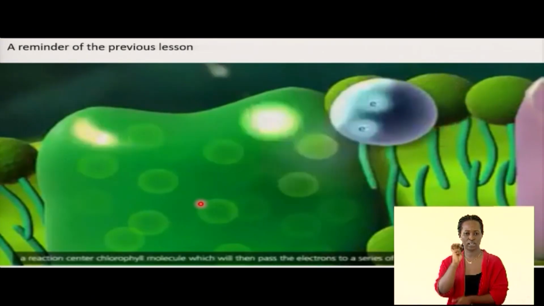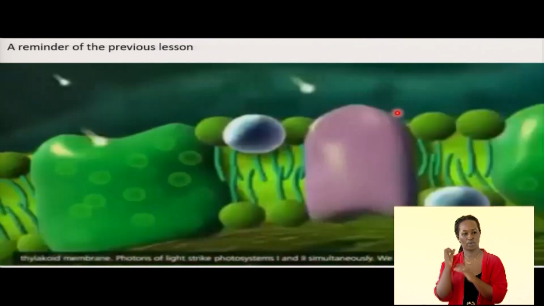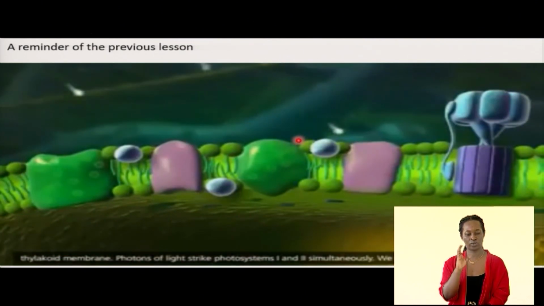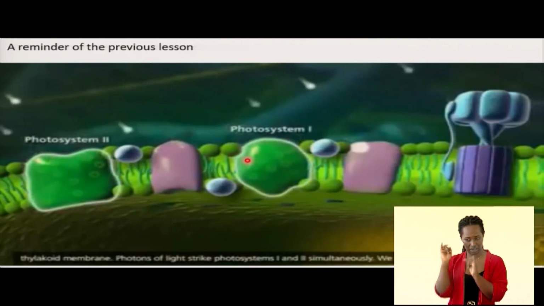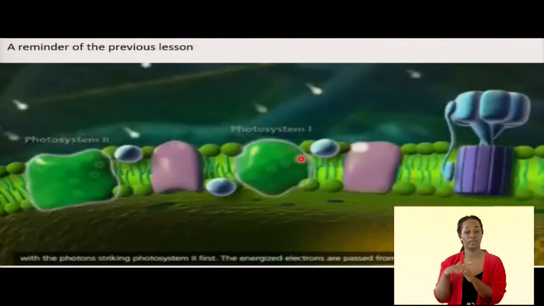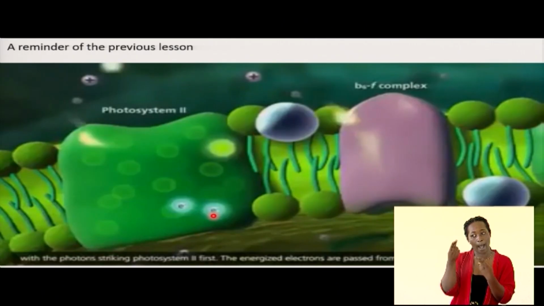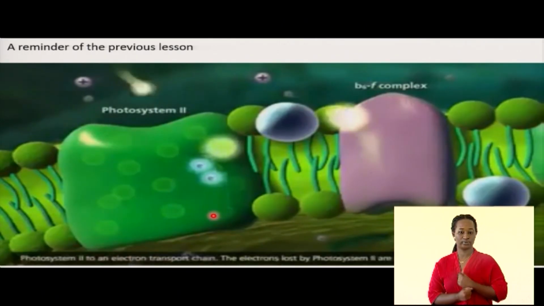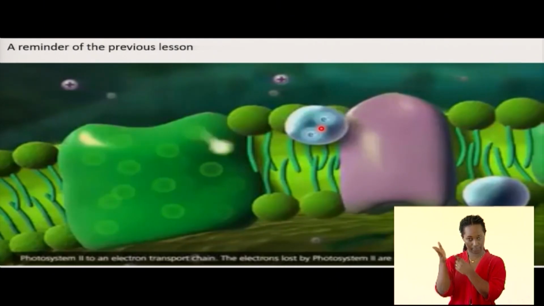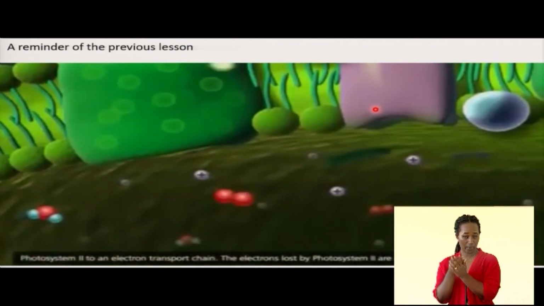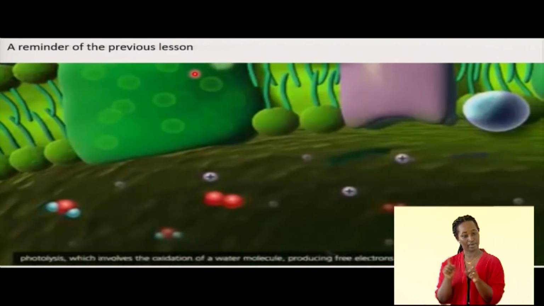Correct? Yes, there we go. Passed on through a system of electron carriers. But remember that at the same time, even this photosystem 1 is receiving the same energy. So this will release and this will release. So let's check exactly what happens. They leave here once excited and move here and are passed on to the cytochrome system. At the same time, we lose electrons here.